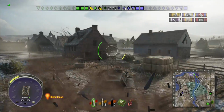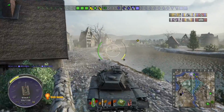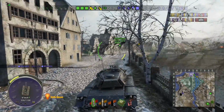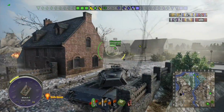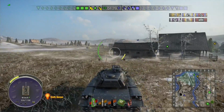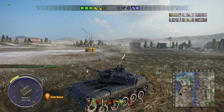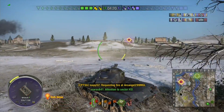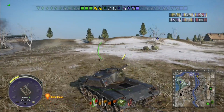But anybody who's used to driving the Brazilian Bulldog, there may be the odd time where this will let you down slightly, whereas stuff that you just get away with in the Brazilian Bulldog, you might not get away with in this, because of those slightly decreased stats. But it's still quick. My voice is gone. There we go, that's better. Yeah, it's still quick, still the 72 kilometers an hour, it's still fast enough top speed wise.